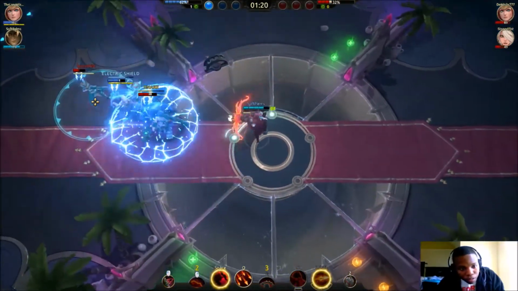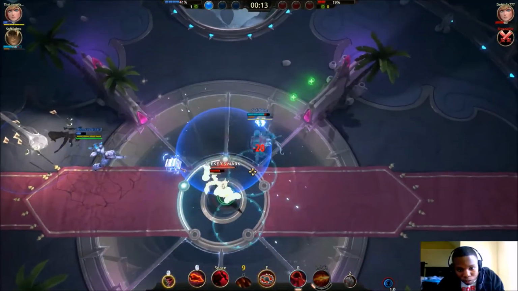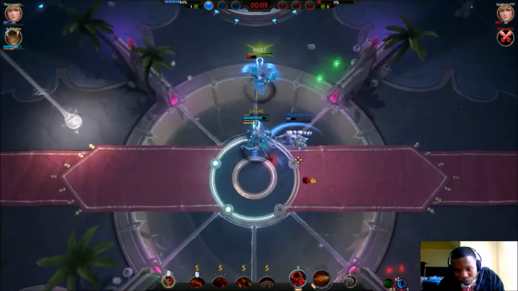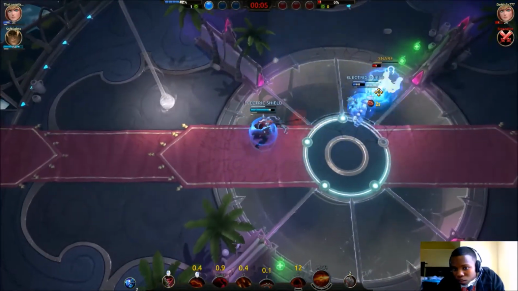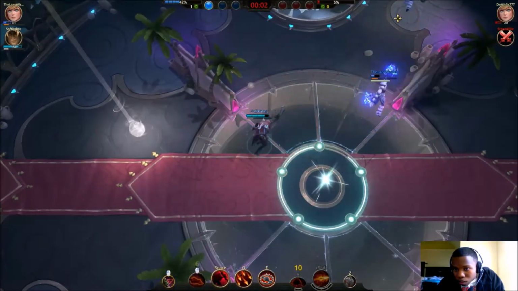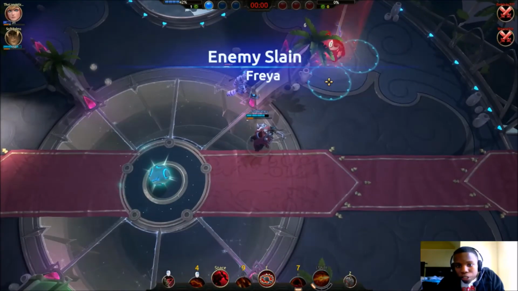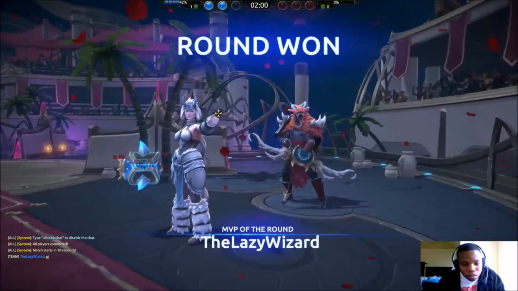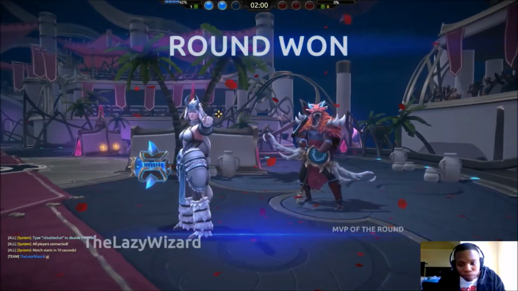I missed that. Got her. She's on me. Traps out. Bang. Got her there. And finished her off. The death vortex is incoming. So this is pretty much how you want to keep distance and handle getting dove on consistently.